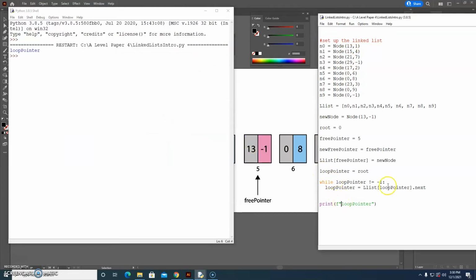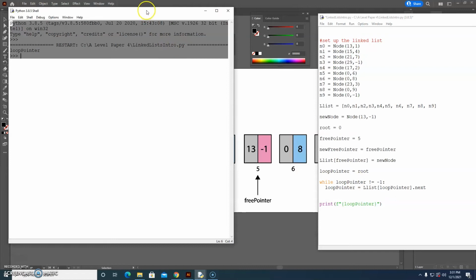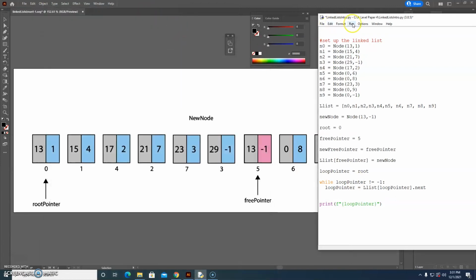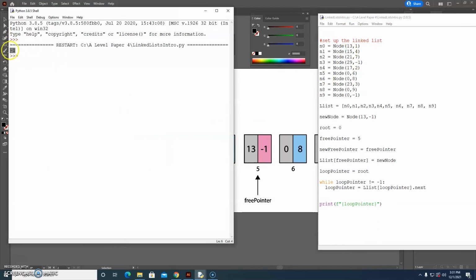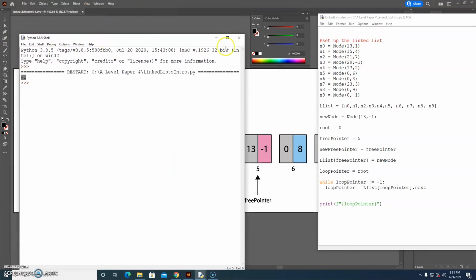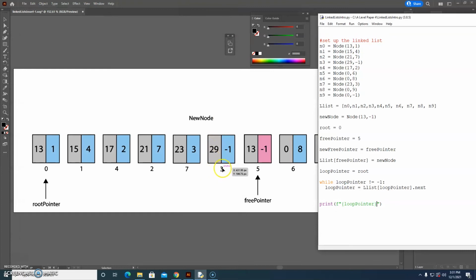Whoops, I forgot to put it in curly brackets. Now there's an interesting basic error. Let's run it again. So we've reached the end of the list, we know that. What we haven't managed to grab is that index. This is the next pointer, and this is the current node. We need that value. So let's look at a bit of logic to do that.